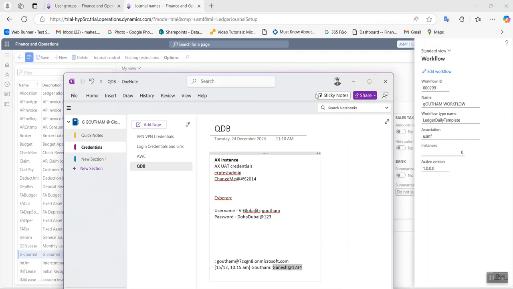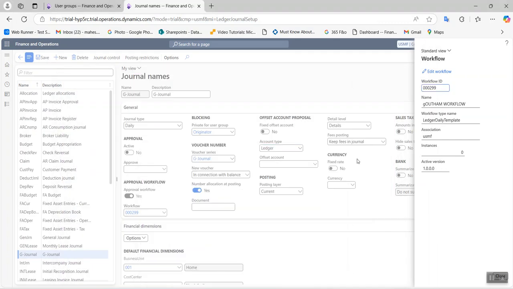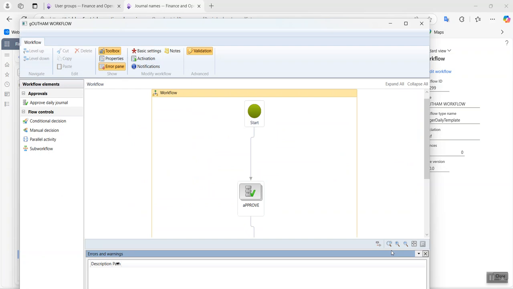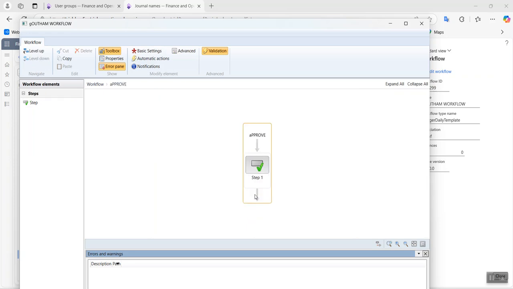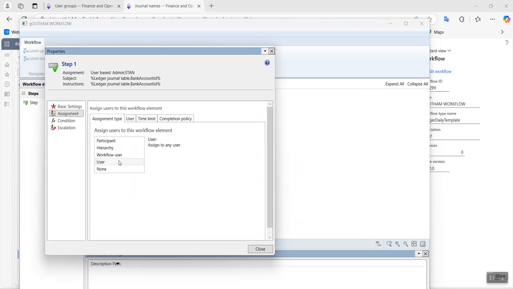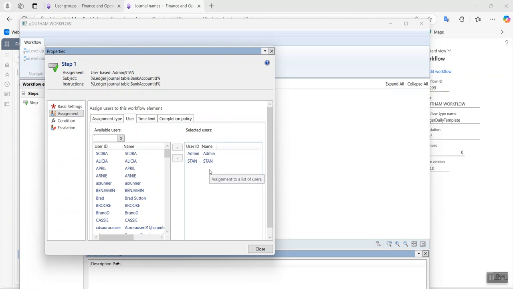Okay, let it open. It will take one or two minutes. Yeah, so in this particular workflow, if you are able to see, under step one we have added the individual users. Under user you can see admin and strain.